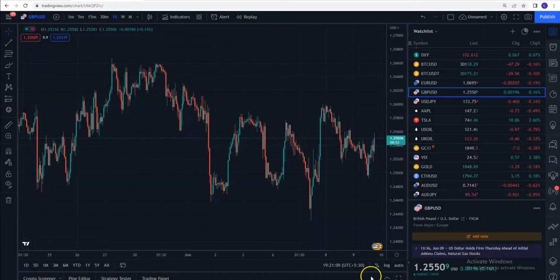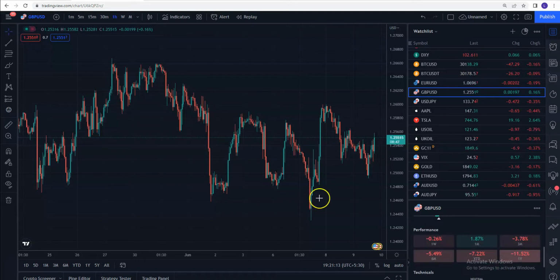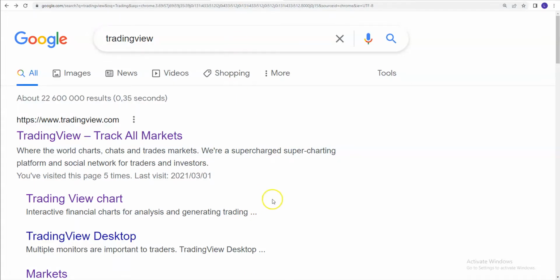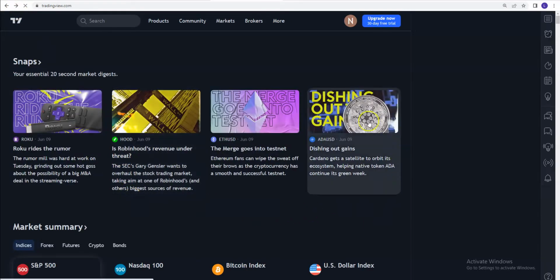But before all that, before you can start with TradingView, before you can learn all of these features that we see on this chart, you must first learn how to get to TradingView by simply going to your Google search engine and typing in TradingView.com, or whatever you need to type that relates to TradingView. When it opens, you go to TradingView, and it will show you track all markets. You go straight to track all those markets, and you may see a view like this, an interface like this.